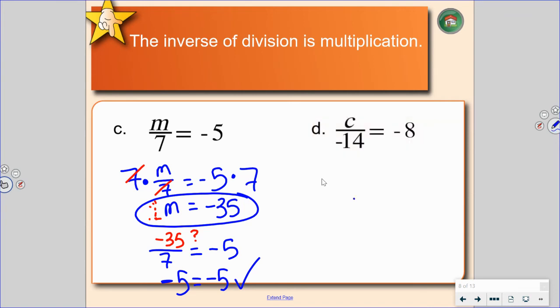Okay, so goal, C equals, but we have the C split into 14 parts and then the opposite. So that means we're going to need 14 parts. No. We're going to need 14 parts and then to take the opposite of it. Because 14/14 makes one whole, and the opposite of a negative leaves us with a positive, or I should just say a regular C, not the opposite of C. We want to know what C is.